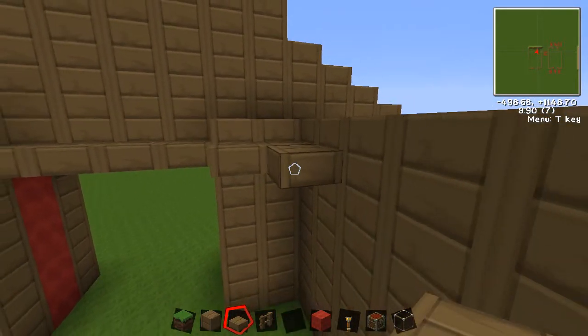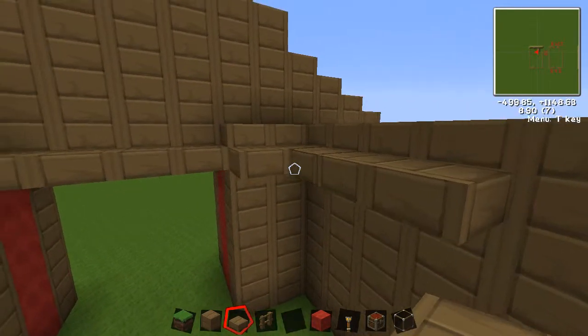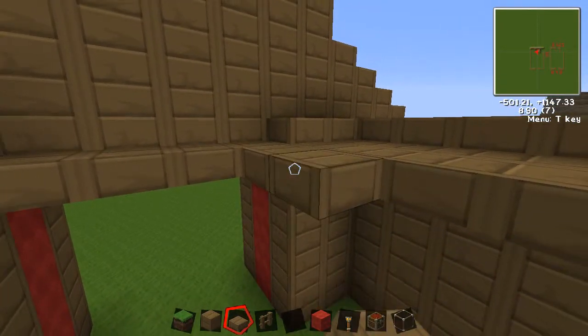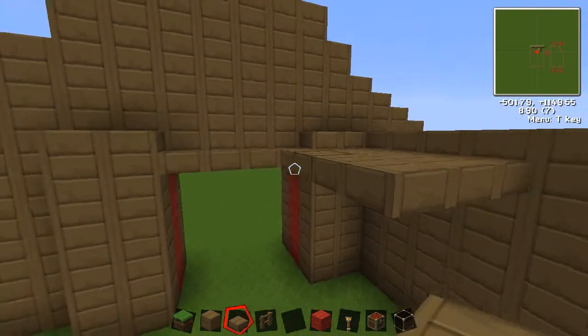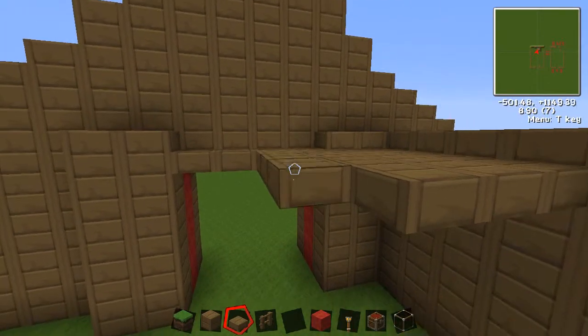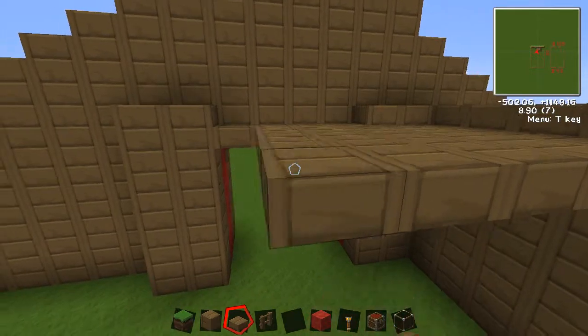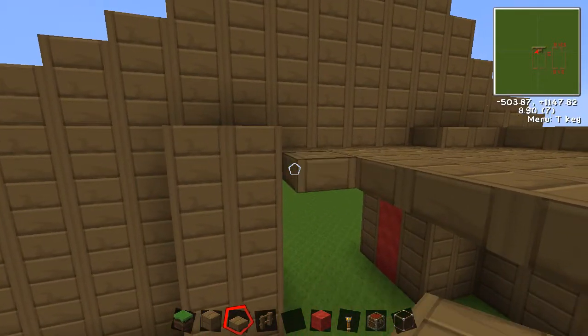But just take it for now. Don't go out too far. Just get yourself a nice little space here for the flooring. I believe we'll count it when we get to the back, but it's actually going to end up being 12 blocks or 11 blocks long from the front of the house. So give a nice little decent walkway here.